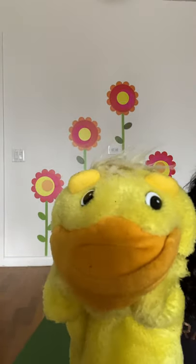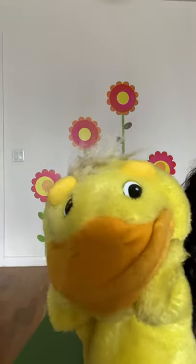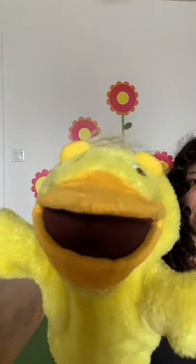Old MacDonald had a farm, E-I-E-I-O. And on that farm, he had a quack, quack, quack, quack. Who's this cutie? Quack, quack. A duck with a quack, quack here and a quack, quack there. Here a quack, there a quack, everywhere a quack, quack, quack, quack, quack, quack, quack.